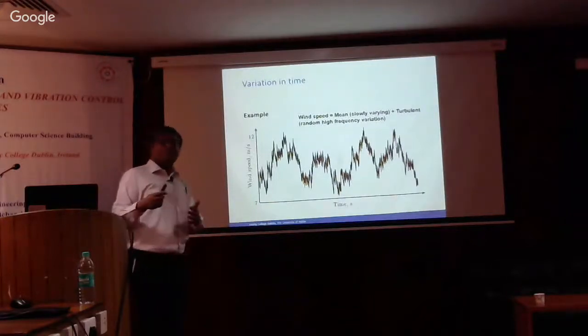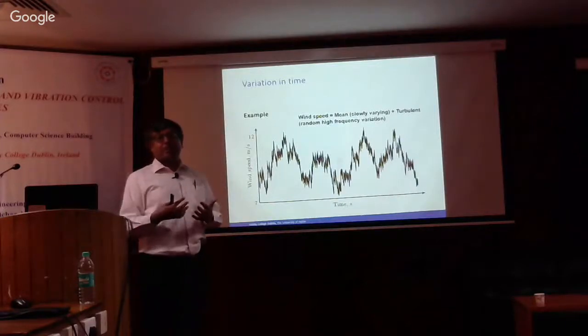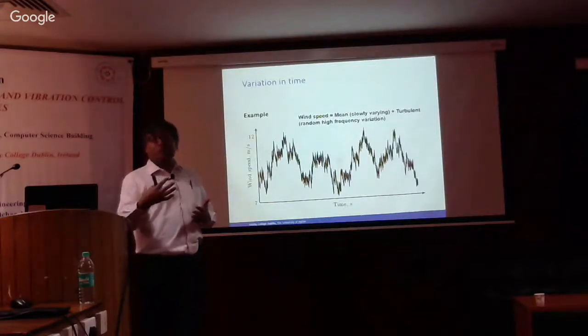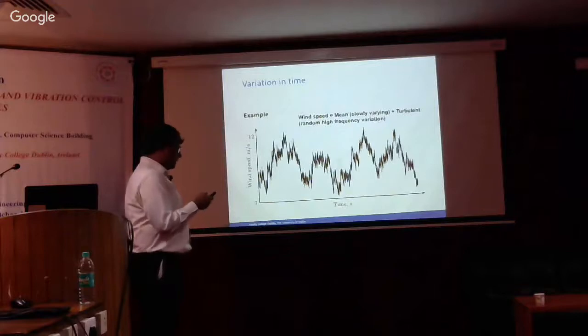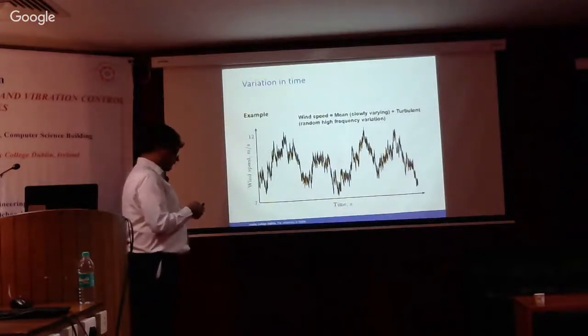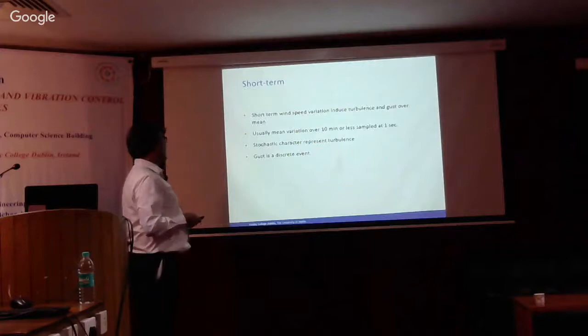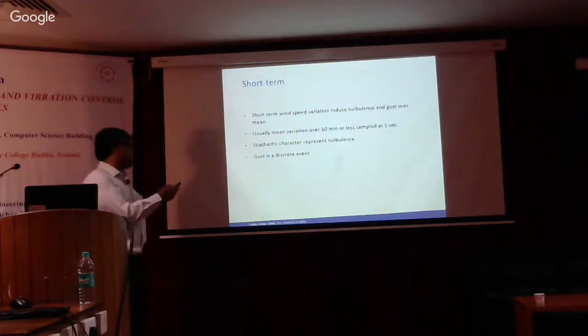So even within, say, morning 9 a.m. and 12 noon, you might see variations of 1 or 2 degrees. We would like to model the mean wind speed and the turbulent component separately. To do that, first of all, let's look at the profile and look at the short-term prediction of wind. So this is the forecasting part.